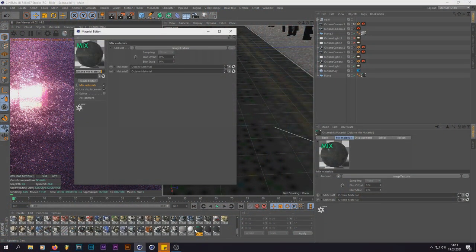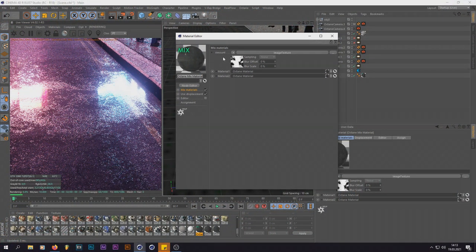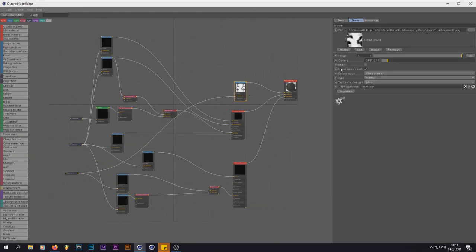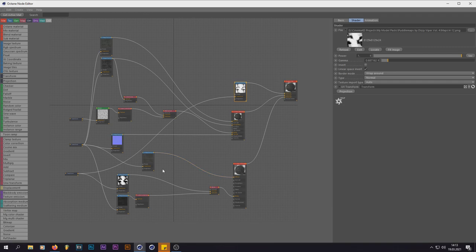How to build this rain shader. It is very, very straightforward, and it's very easy to use. What we have here are the typical TheDizzyViper puddle maps. These ones are from Puddle Maps Volume 4, which is a new pack. And this is the whole node setup that you have to use. I know it might be a little bit confusing at first, but you'll see as we go through it, it is very, very straightforward and easily customizable, because that's also very important for me.